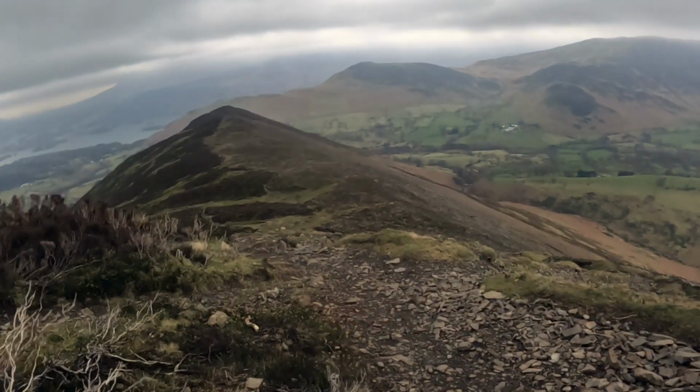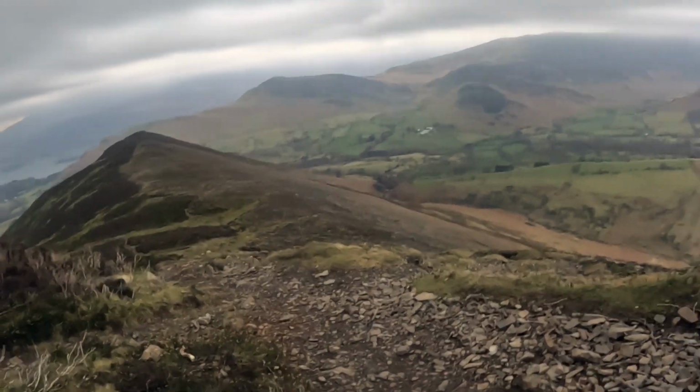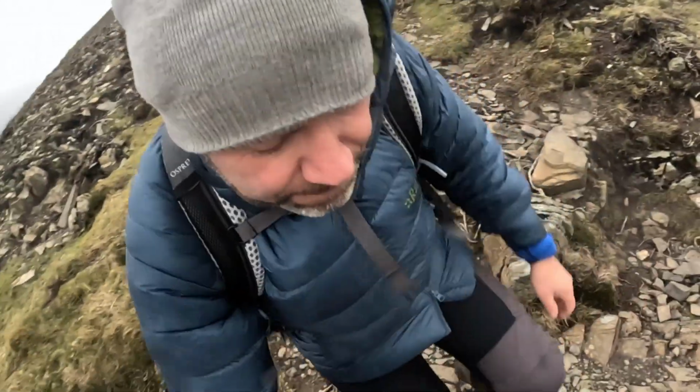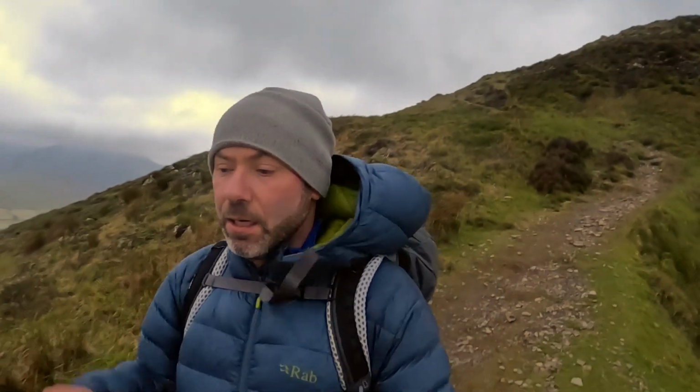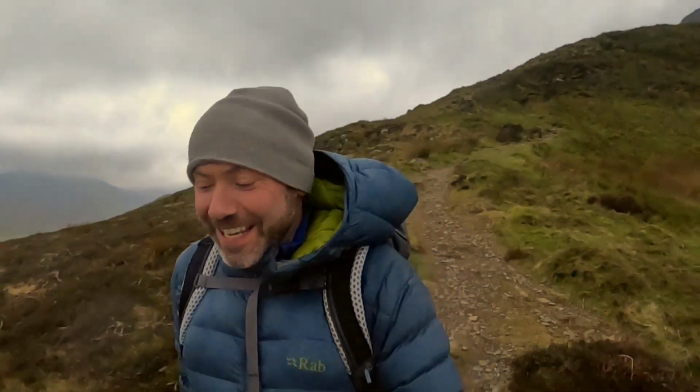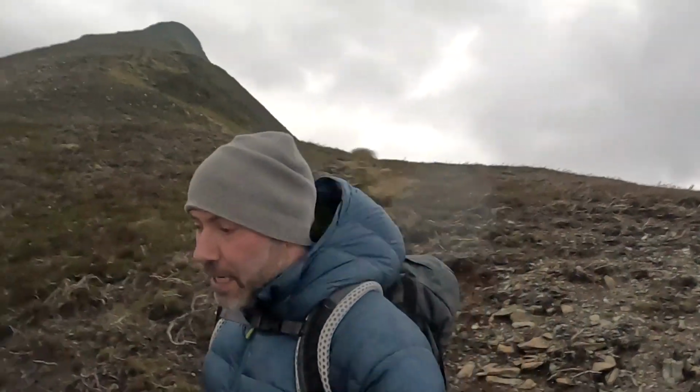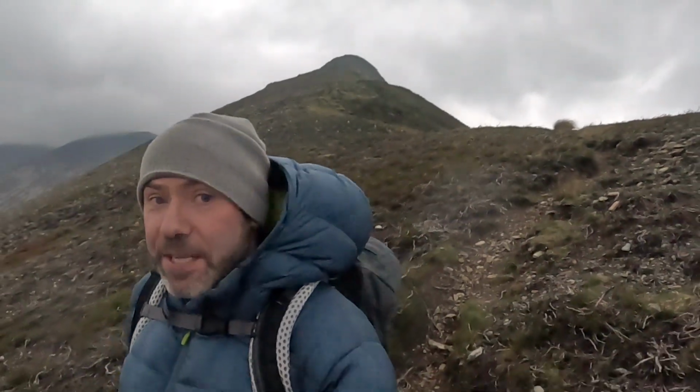I've only got to go down there though, so that is Rowling End, which ideally I would go up, but I think at the moment I might just head down there because this is crazy. By the wind. It's covered in massive gusts. Right, it's not how I thought I was going to finish this. But luckily Rowling End isn't a Wainwright, so it doesn't matter whether I go up it or not. There is a path down into the valley I want to be in, and I'm just going to take it because, to be absolutely honest, this has now become a dangerous situation.